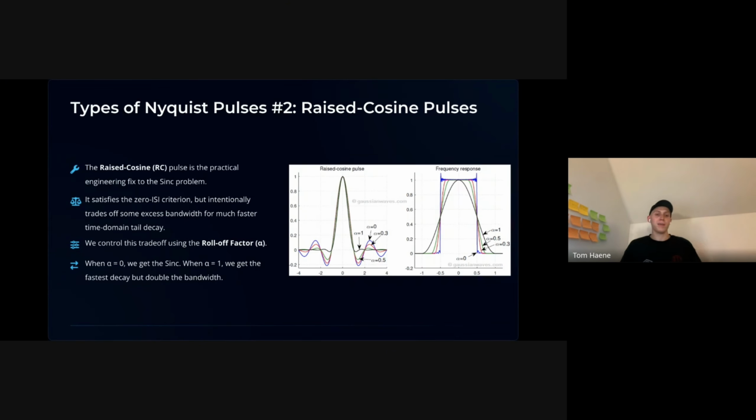Here's how I want you to think about this whole pulse shaping stuff. You've got a family of pulses, pulses just generally at the top. Then you've got Nyquist pulses as a subset. Within Nyquist pulses, you've got the sinc pulse. And then there's a separate subset called raised cosine pulses, and each of those is defined by an alpha parameter. So it's a family of pulses that are all Nyquist pulses, defined by a parameter called alpha.